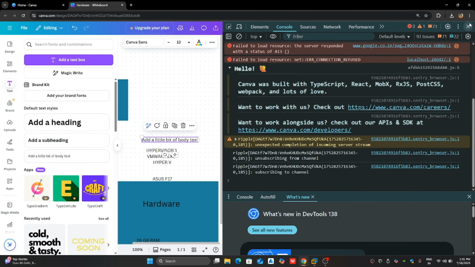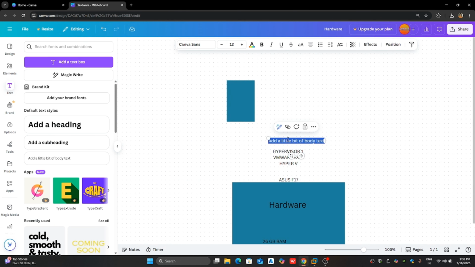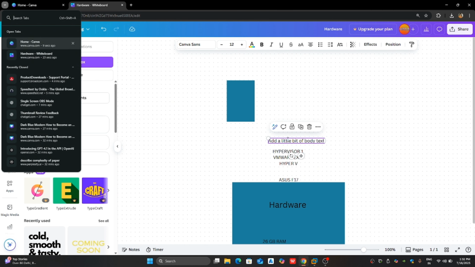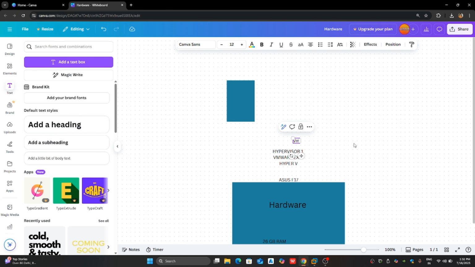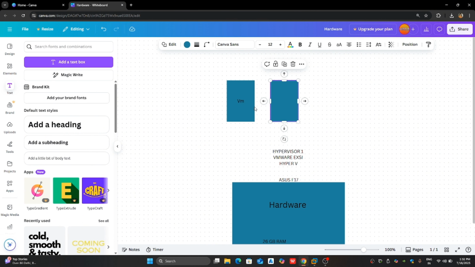I want to make sure that I'll be choosing this type, let me call it VM1. So this is VM1, and the same, this will be our VM2 here, and this will be reflected here.